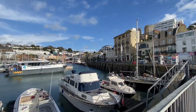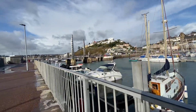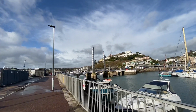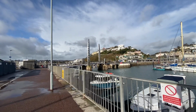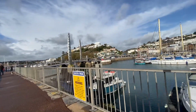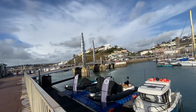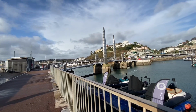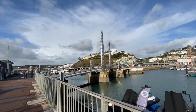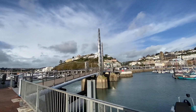Torquay was also known as a spa town, interestingly, and some people still call Torquay the English Riviera because of its scenic views, international marina and yachts, which have a total of 1,000 berths in this harbour alone. It's a well protected yacht haven too, and has great facilities for yachters. I believe that's what you call them. I could be completely wrong. So yeah, if you're a yachter, this isn't a bad shout by any means.